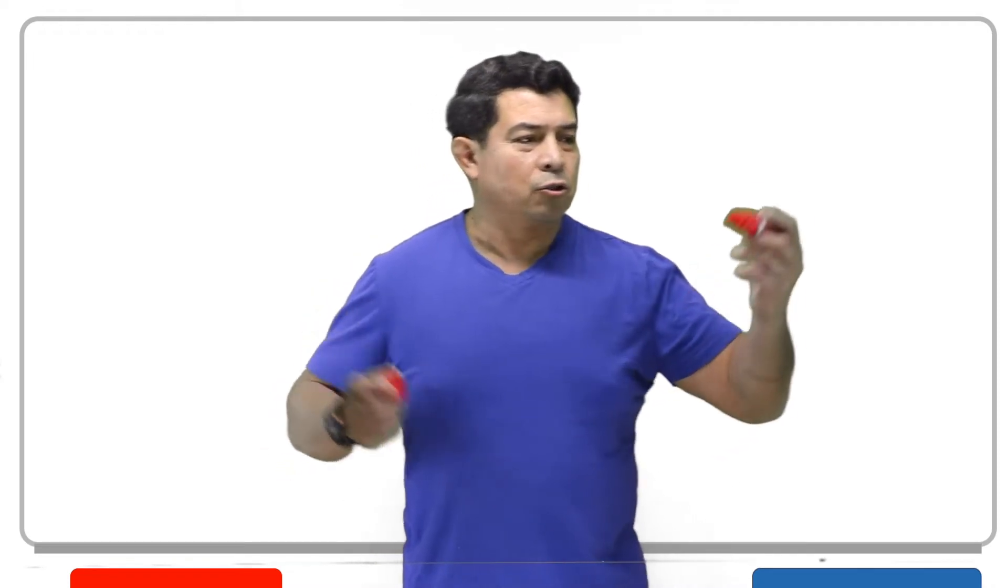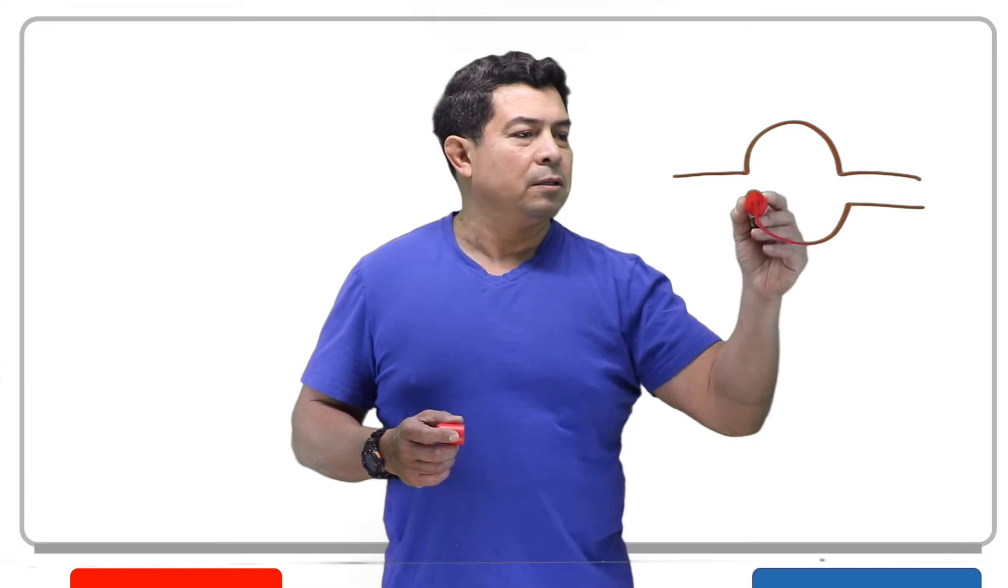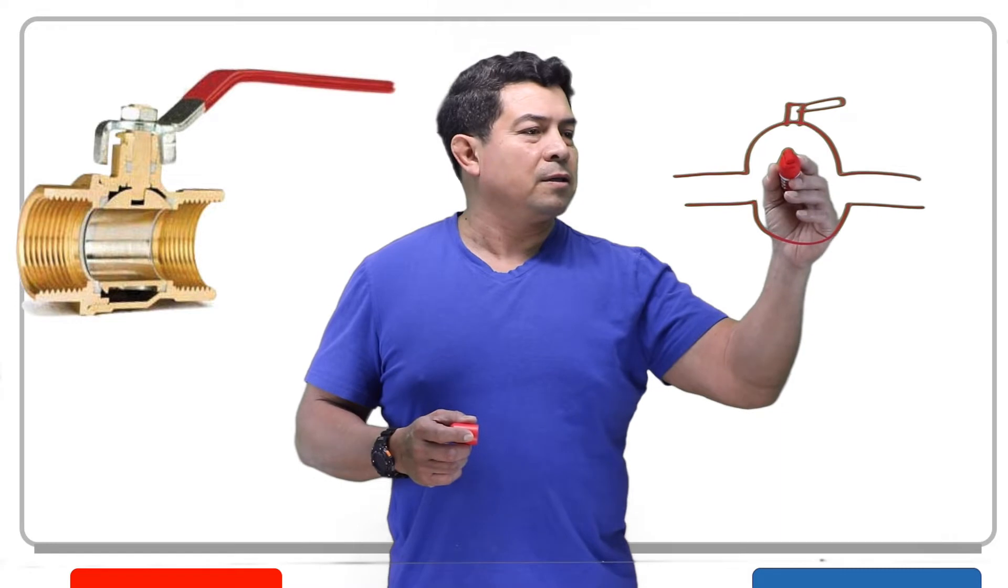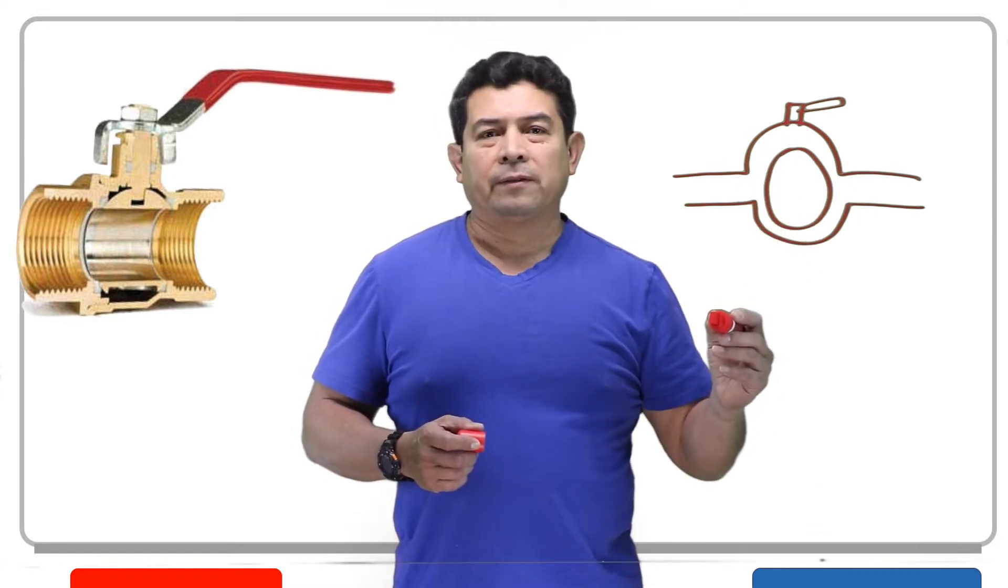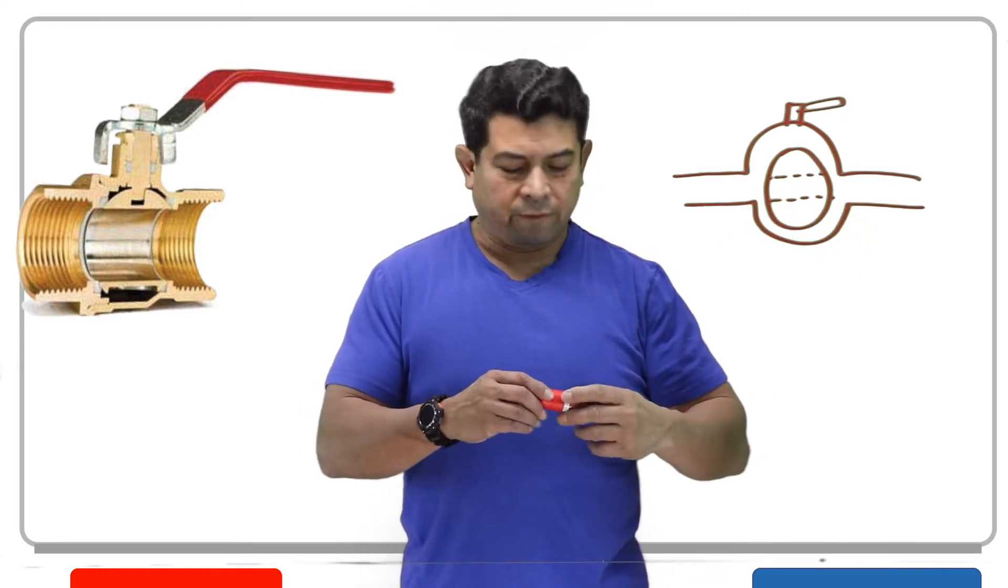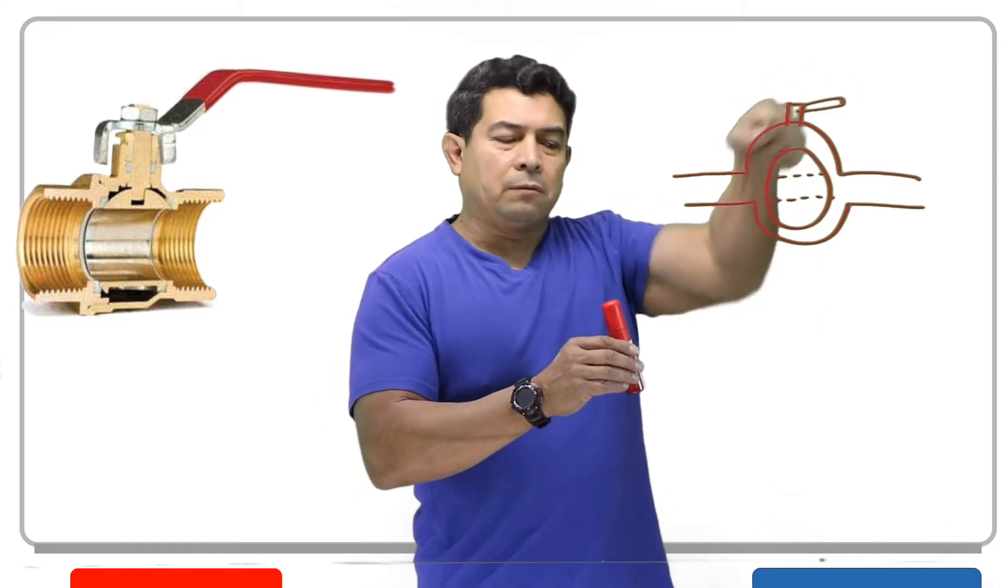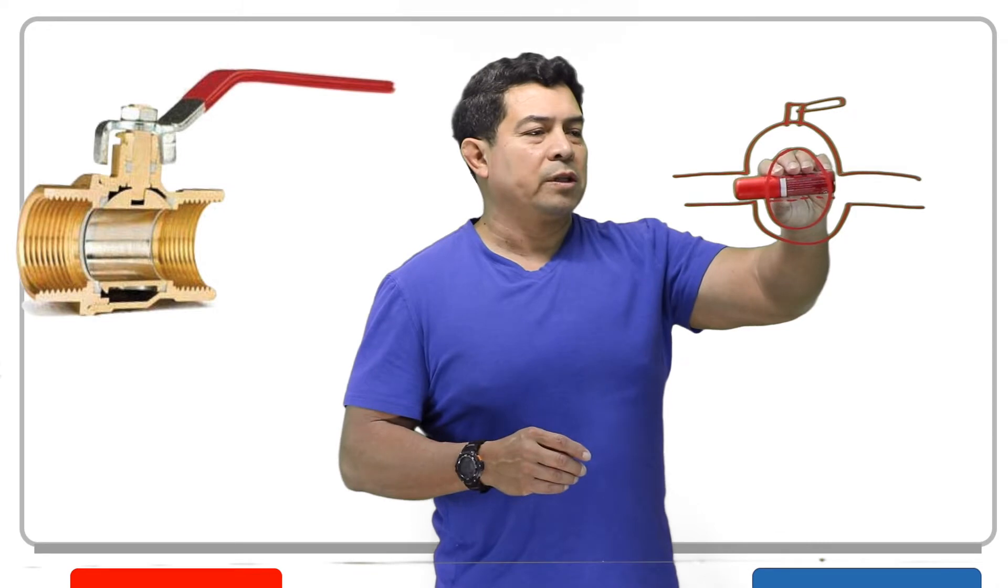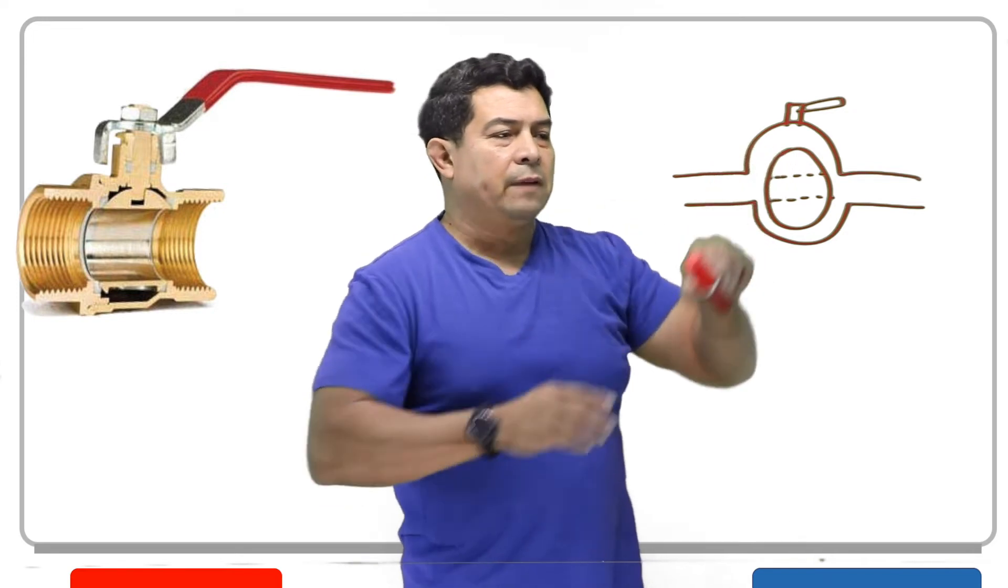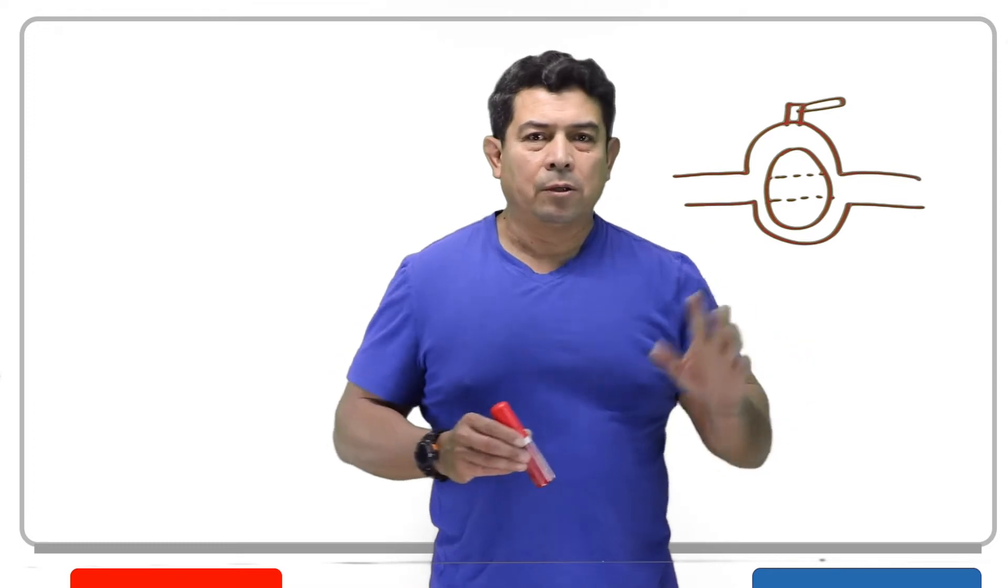Now the ball valve is great because basically what you have is something that looks like this with a little handle right here. Inside there's like a ball - that's why it's called a ball valve. When this valve is open, it's going to allow free flow right through there. When we take this handle and give it a 90 degree turn, we're taking that ball and rotating it to close off the flow. This valve is great because it's a quick acting valve and it has no restriction at all.